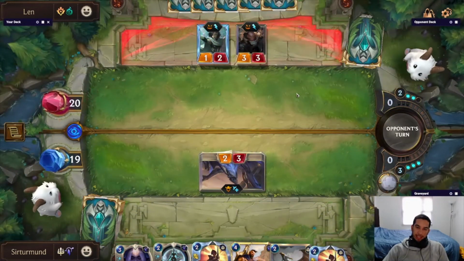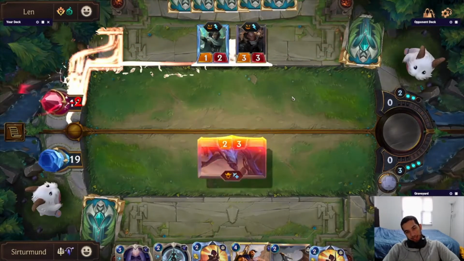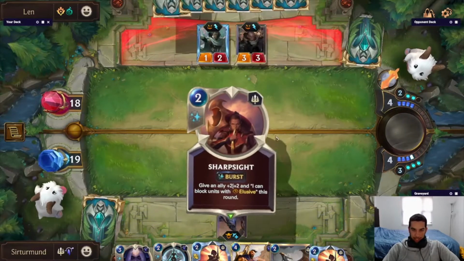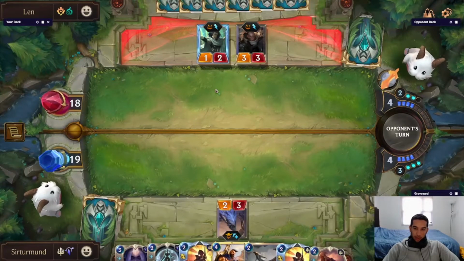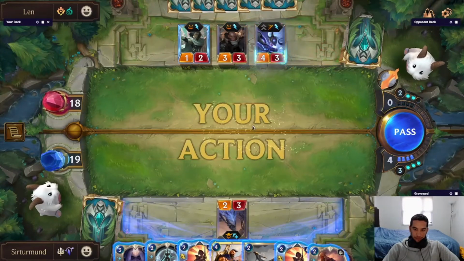We attack. Obviously he's never gonna block because he should know that we have a way to buff this. Yeah, there we go. Doing single combat doesn't make sense because you could have Mystic Shot, so we never do that. If he open attacks, we have Sharp Sight. We have Broadwing as well to protect against a Kindred without the other.